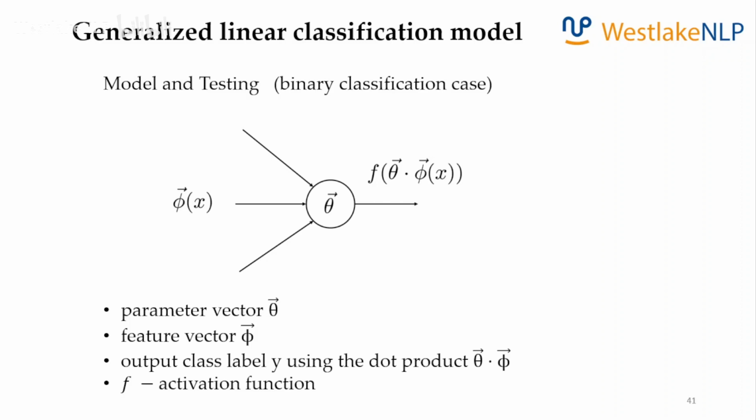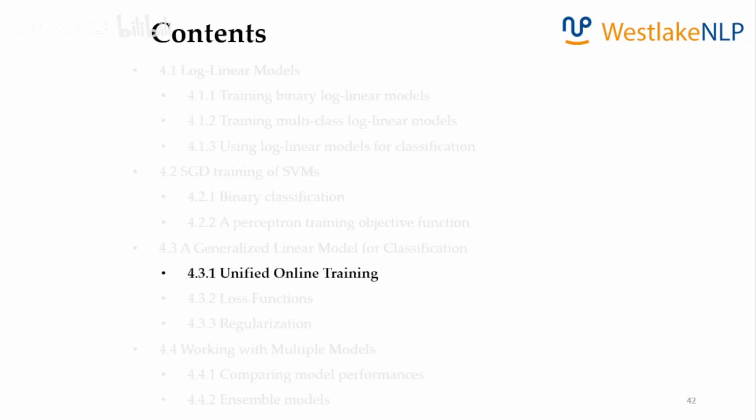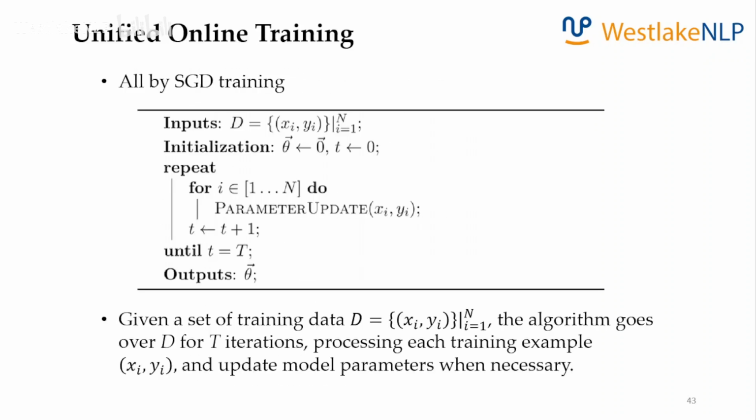If you take the multi-class classification case, then there are multiple output neurons, right? The input is a vector, the output is also a vector. So every element in the vector has a score, normalized by softmax. So we have a one-layer neural network. And how do we train the neural network? The training is also unified. It's stochastic gradient descent. And we can write it in pseudocode. Very simple.